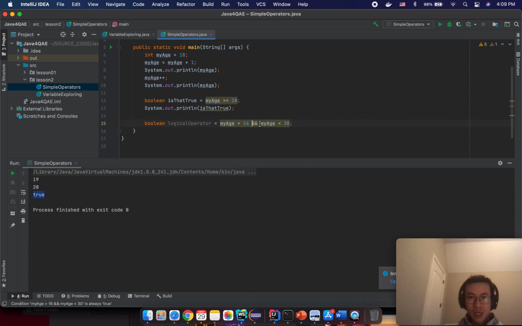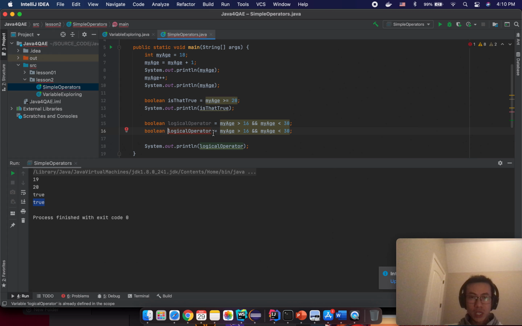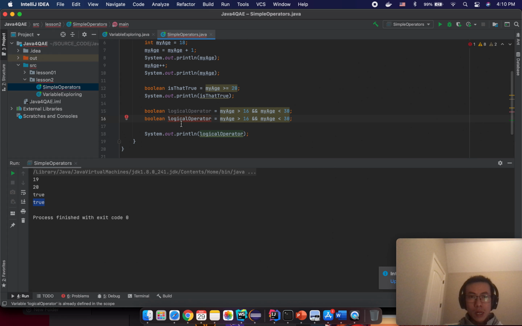So it should be AND here, and then you just print out the value, and it should result in something like true, right? And you run again. This is true. So another operator, that's the AND. Or if you have something like this, let me duplicate it by pressing Control D on Windows and Command D on a Mac OS machine. So let's see logical operator, OR; this is AND.